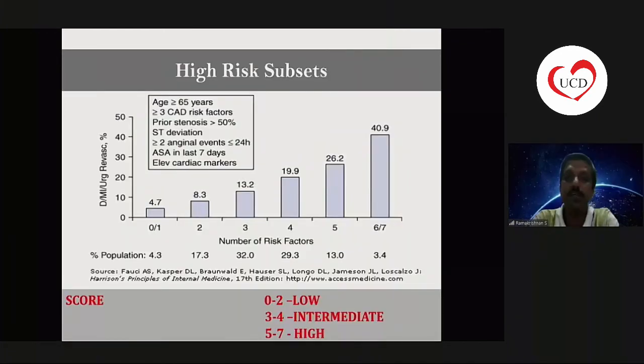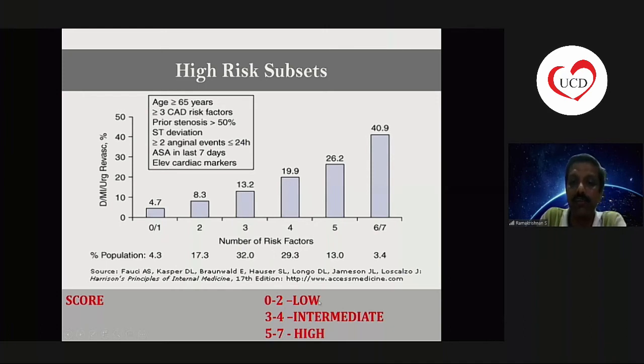The most important tool that we have is to put them together. As experienced clinicians, we can identify which patient is at risk. But for everybody, I think these 2 scores are very important: the TIMI risk score as well as the GRACE score. One of these 2 scores must be calculated in every patient who is admitted to your ICU. Everybody should have this score. One is the TIMI score, where a number of risk factors correlate with the outcome of NSTEMI, and these are the various points that are considered.